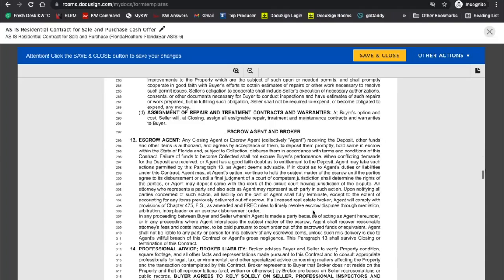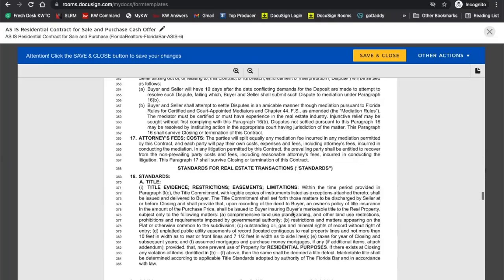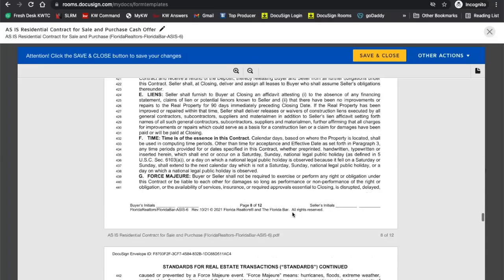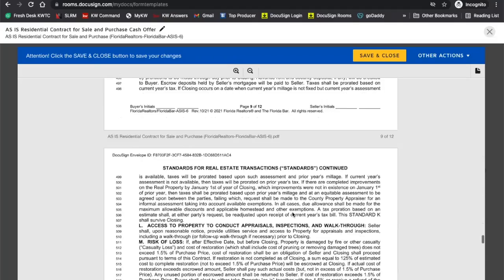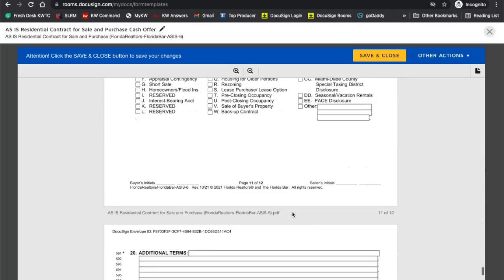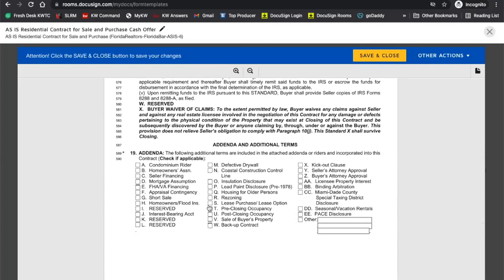And then you can go through the contract and select any other options that you know are not going to change no matter what the property is. And then we're going to go all the way to the bottom. And we know that this person may use the appraisal contingency a lot. So we're going to pre-select that. He likes to buy properties that have a homeowners association. So that one's always selected. So we know that we never are going to put an offer in on a property that does not have an HOA. And then let's say he always has a kickout clause. So we're going to select that one as well.